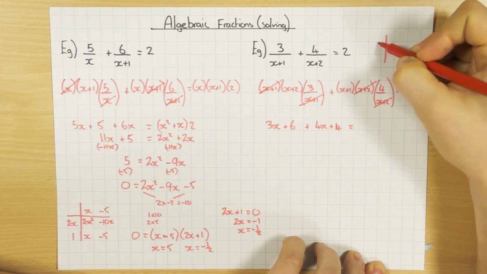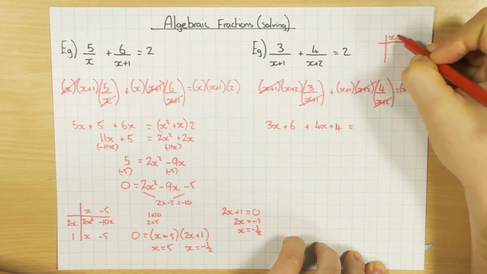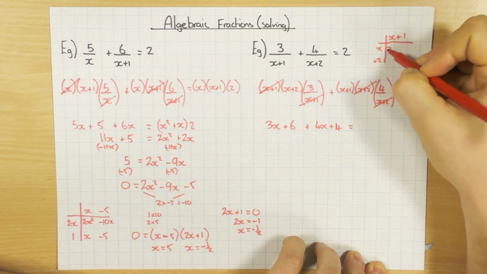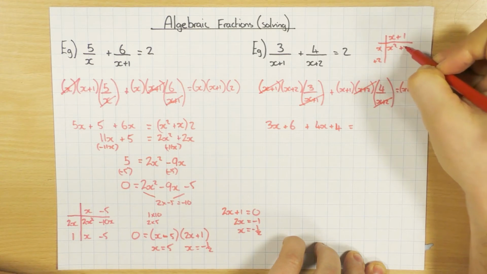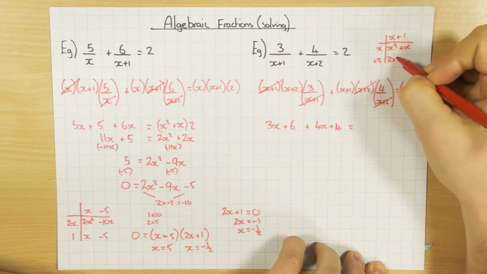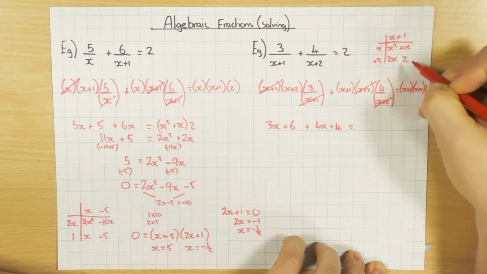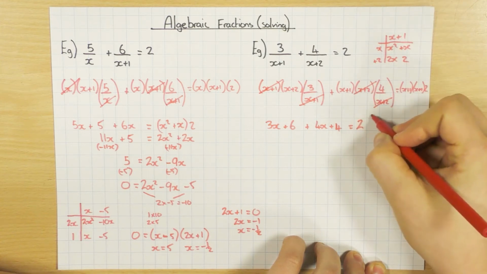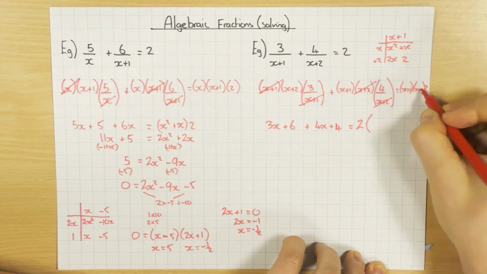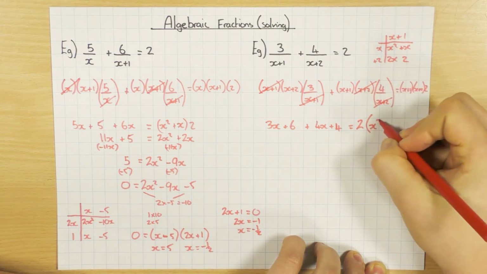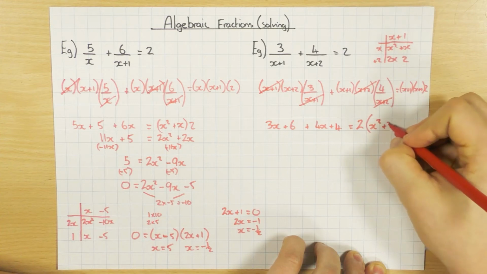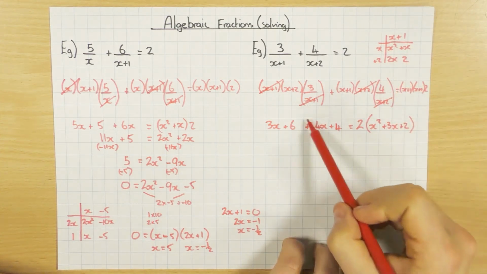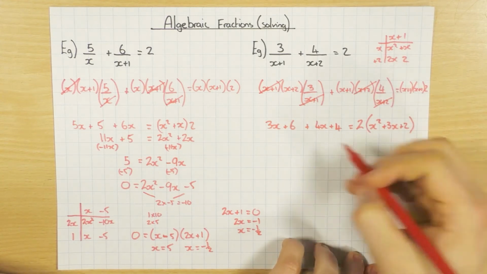Okay, and that equals, and again, I've got this here, so I might need to expand that bracket, so I'm just going to come up here and expand that double bracket. So x plus 1, x plus 2, x times x is x squared, x times 1 is x, 2 times x is 2x, and 2 times 1 is 2. So I'm going to have 2 on the outside, because I'm still times it by 2, and I'm expanding this bracket, which will give me x squared, x plus 2x is 3x, and then plus the 2 there. So I'm going to tidy this side up and expand this one on the next step.